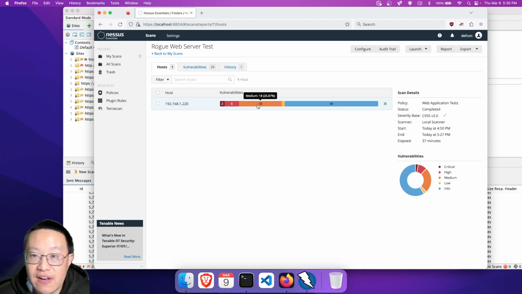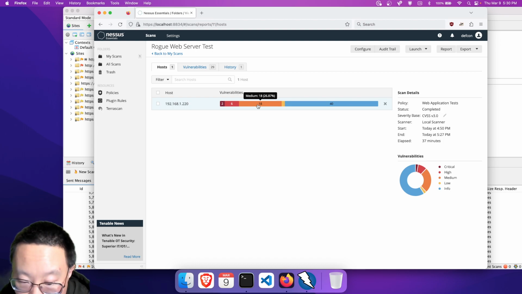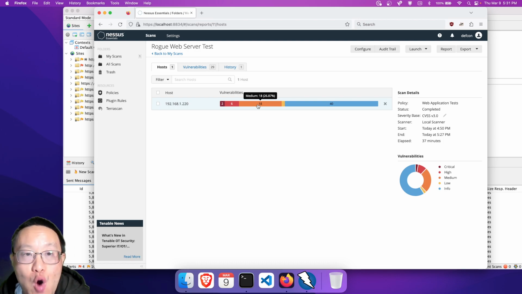And the answer is this. It's a flat out no. Even if your favorite vulnerability scanner returns nothing, no result, no nothing, the answer is no, flat out. You don't even need to say anything else.